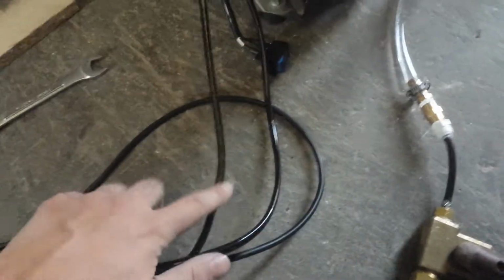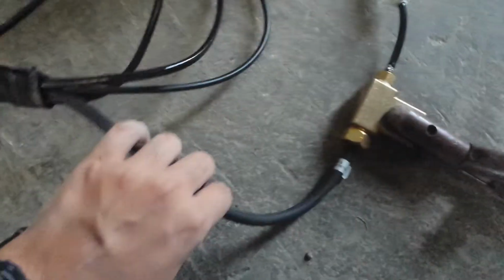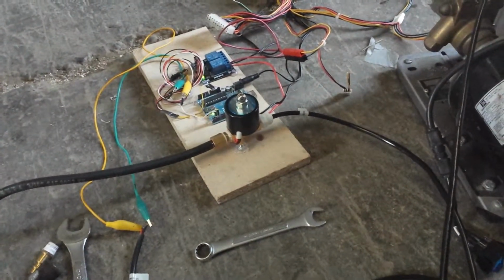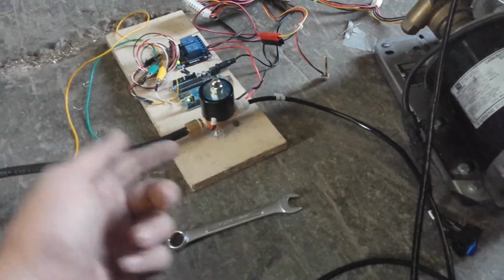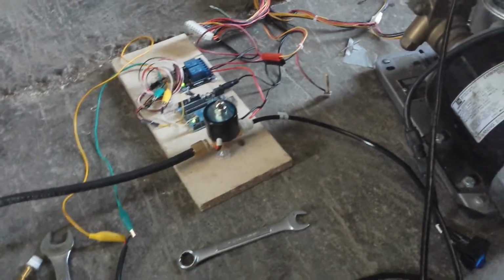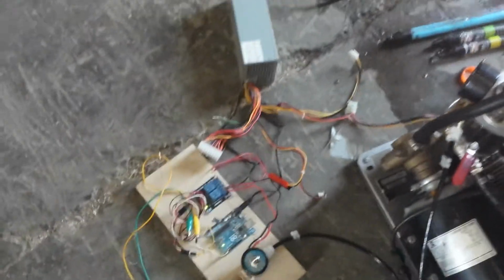And so there's a water send, there's a return line along with the power cable, there's an argon line going through a little solenoid Arduino setup I have here. So when I hit that torch switch, it turns it on. When I hold the torch switch for like 2 seconds, it turns it off. And then there's just the wires here for that torch mounted switch that I'm using to control the solenoid. And it's all powered off a little 12 volt computer power supply.